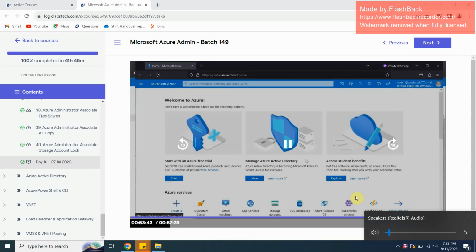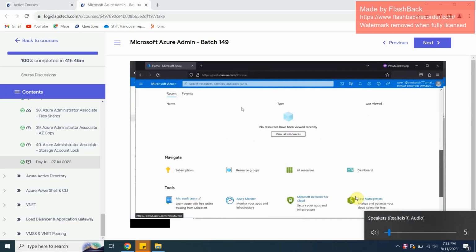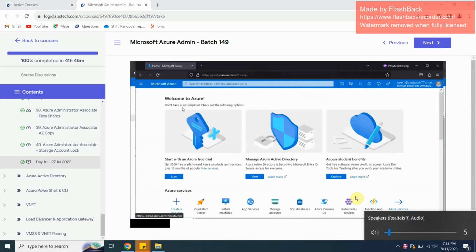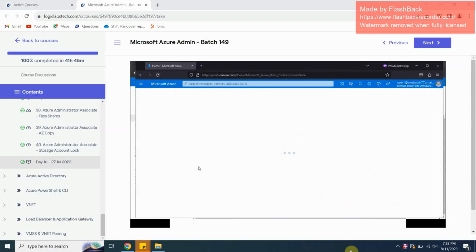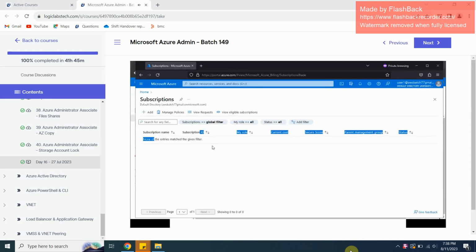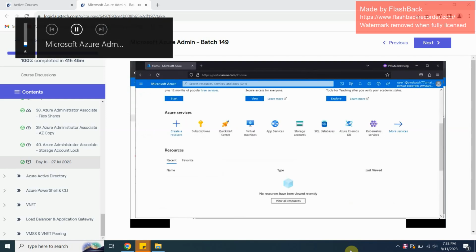Here we are able to log in as the user. And here we are getting a message above that we don't have a subscription. Why am I getting this error message? Because I didn't assign anything to this particular user. I have just created a user. Till we assign any resource to this user, we are going to get this error.